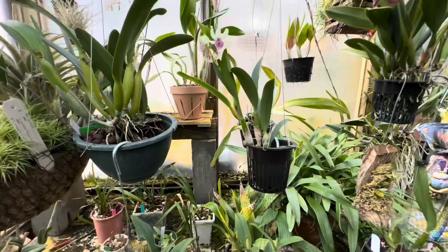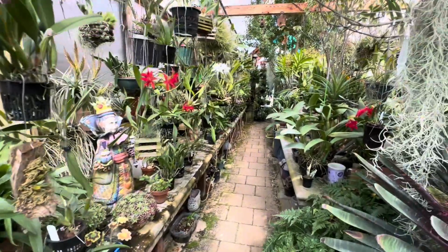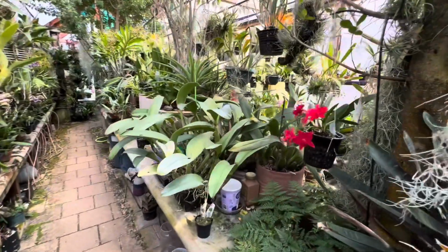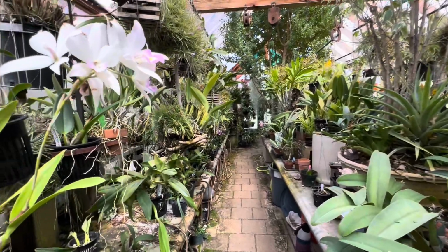And I think my recommendation would be, if you're looking for an easy to grow orchid that's very temperature tolerant, can take lows in the winter of 40 degrees and highs in the summer in the 90s or higher, Kyoguchi, as one of the parents, is certainly an orchid you should consider.